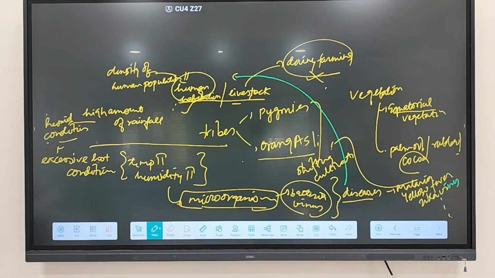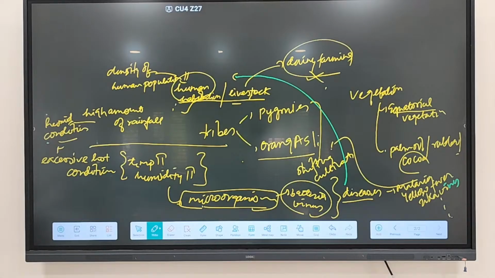Now, the other thing that you have to keep in mind is, as we discussed, soils are not very fertile in this region. When soils are not very fertile, how does it support so much vegetation? How do you think it supports so much vegetation when soils are not very fertile? Remember, we discussed leaching phenomena is dominating. Leaching phenomena means what? The minerals are moving from topsoil to bottom of soil.